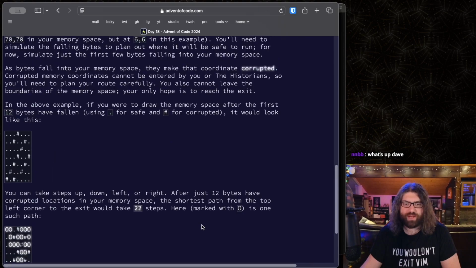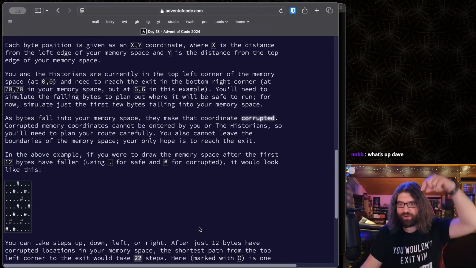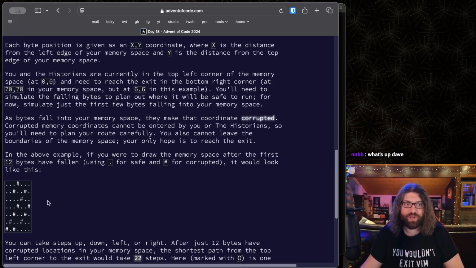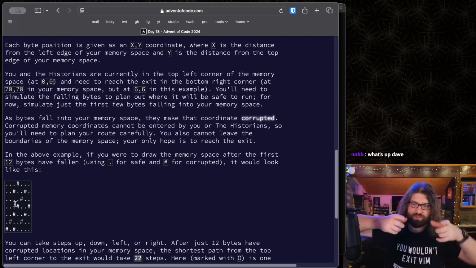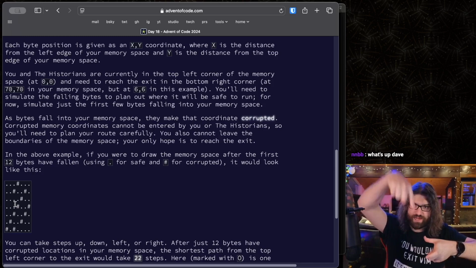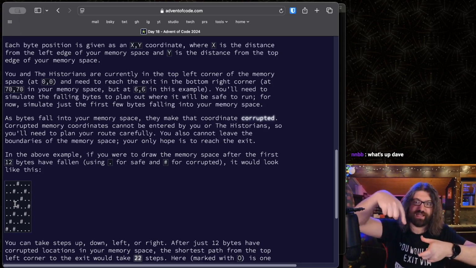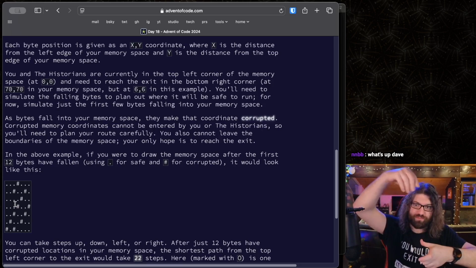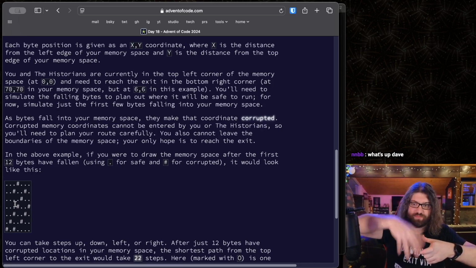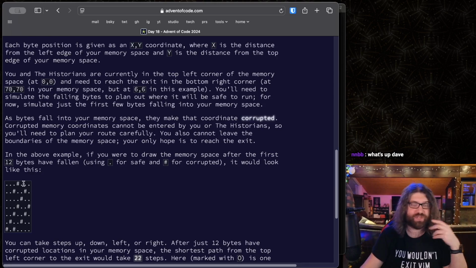When I heard that memory was falling down, I pictured down as in up in the y coordinate, and I thought these were going to fall like Tetris pieces and have to fit into each other, like gravity, but I don't think that's the case. I think this puzzle means we're looking down at a two-dimensional grid, and the down they're talking about is the z-axis. So, bloop, this coordinate's corrupted, boom, this one's corrupted, but from our point of view, it's just a two-dimensional maze.